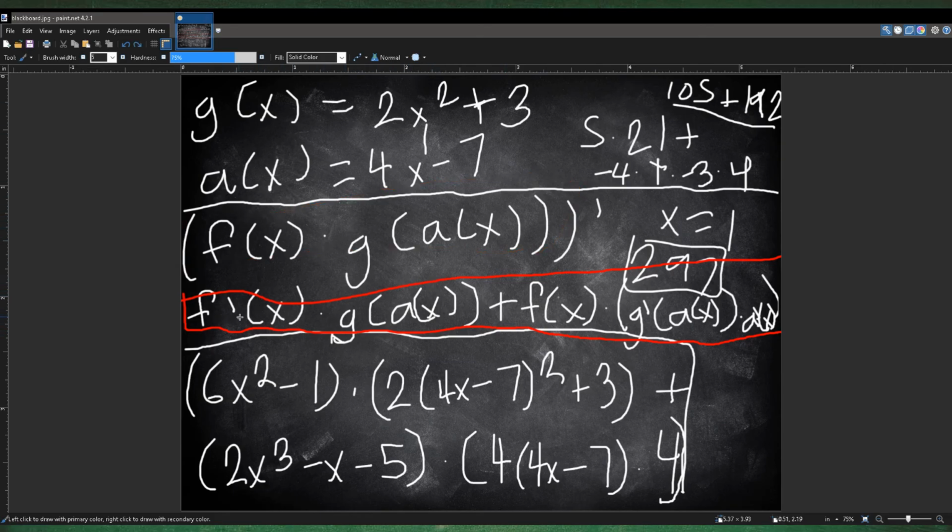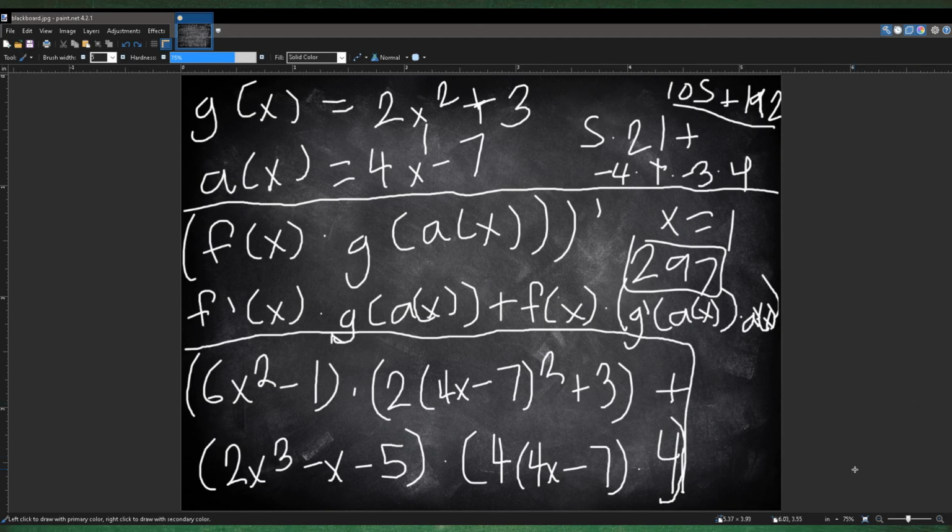So the first thing I'll do is the derivative of f, and then I would multiply by this equation, and then I'm going to add because that's going to be a product rule, right? And then I have to have the regular f, and then you do the derivative of the second one. And then since I noticed that for this second one I have to chain it, I just chain it, basically. So I do the derivative of g, and then leave the a of x inside, right here. And then I'm going to have to multiply by the derivative of a, right? So that's how I know. So just basically understand your rules, and you'll basically understand what to do.